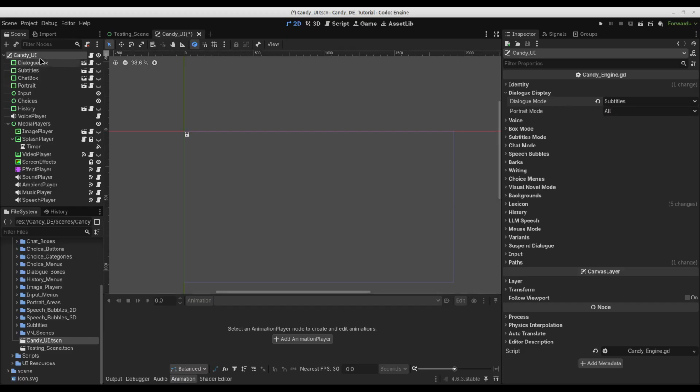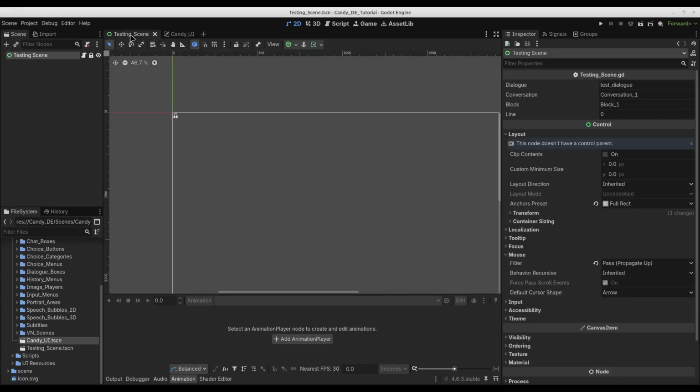And this scene, Candy UI, would now display dialogues with the subtitle setting. But if I had other dialogue UI scenes in my game, they would not switch to subtitles. They would keep their own settings. Now let me just quickly show you what happens after I change here from box to subtitles.